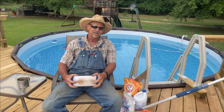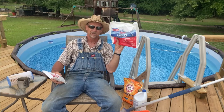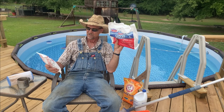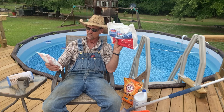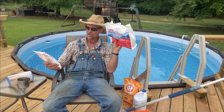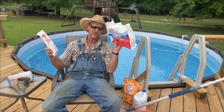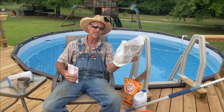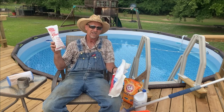To start out with, today we got this pool full of that nasty water. We put one bag of this HTH Super Shock 4-in-1. It says it kills bacteria and algae, crystal clear results in 24 hours, fast action, fast dissolving, ideal for vinyl liner pools. It says one bag treats 13,500 gallons. This pool behind us ain't quite 7,000 gallons, so I put a bag of this in there the day we got it full.